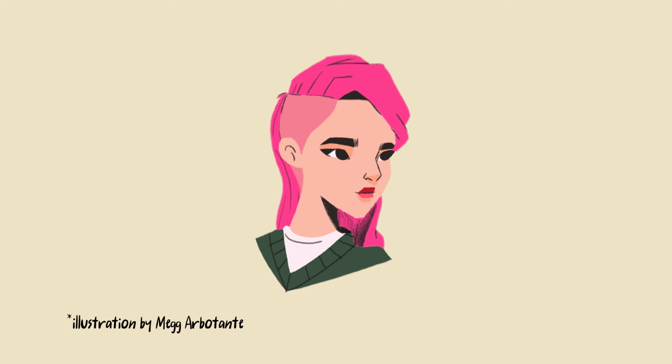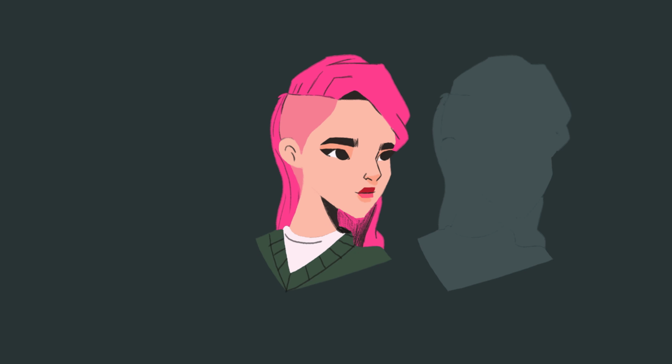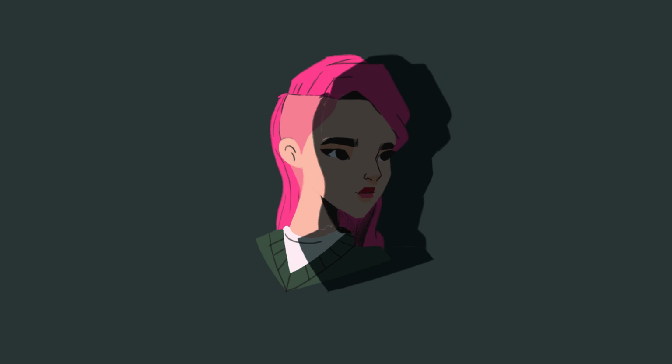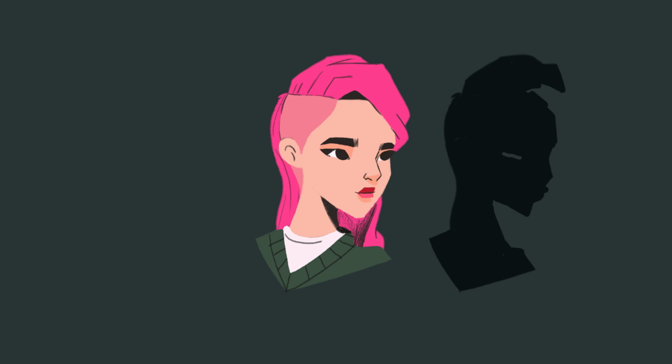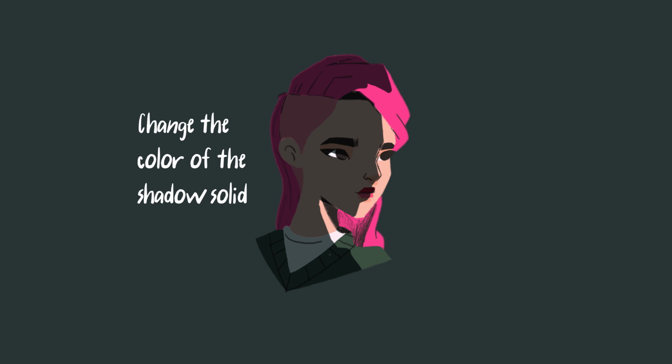So let's apply this to an illustration. First, let's turn off the lights. I achieve this by having a solid color on top and changing the blending mode to multiply. Let's call this our shadow solid. So let's add a key light over here. To do that in illustration, let's punch a hole in our shadow solid so that this area would have the local colors. Now let's add a fill light. To do that, let's just change the color of our shadow solid and lower the opacity.